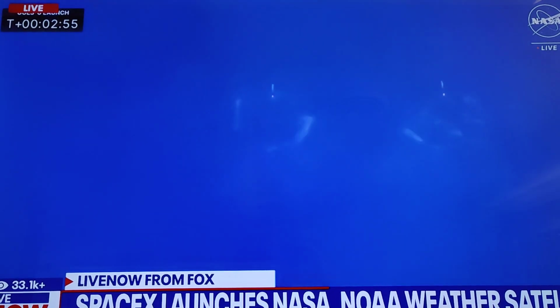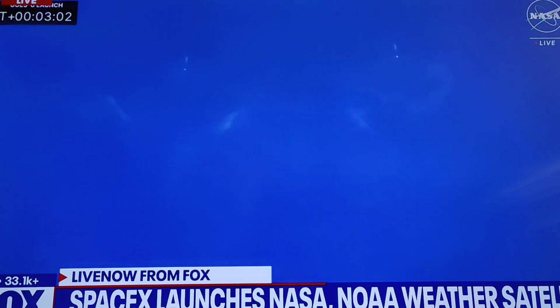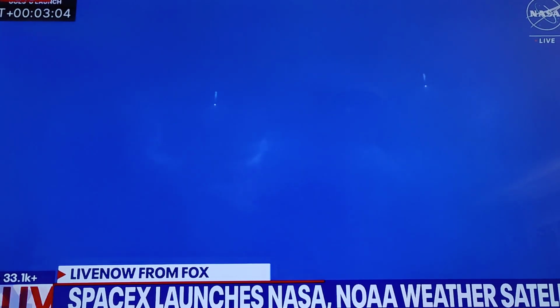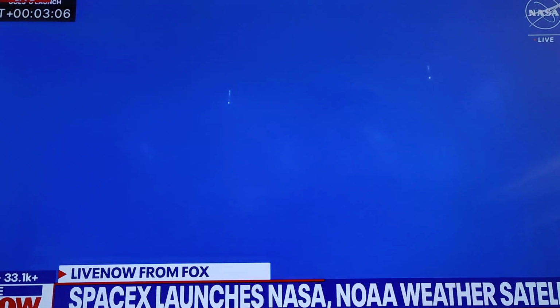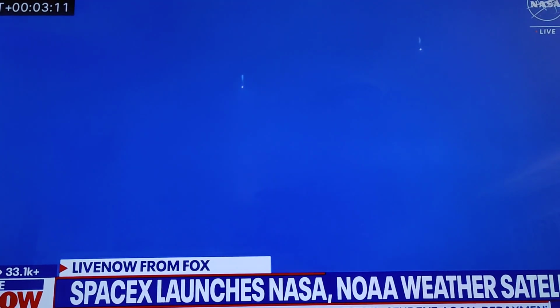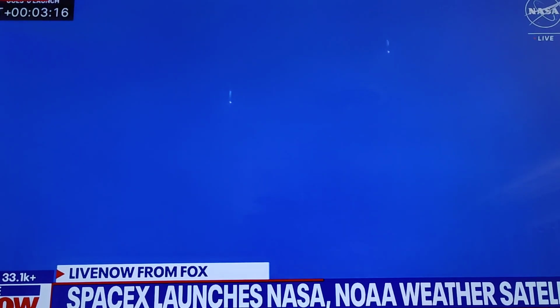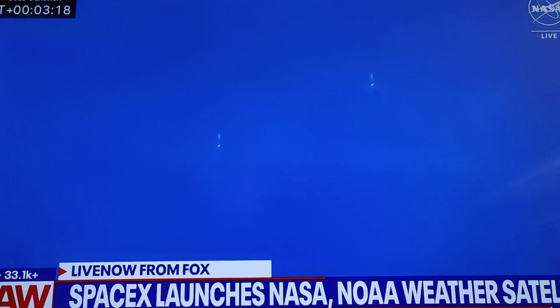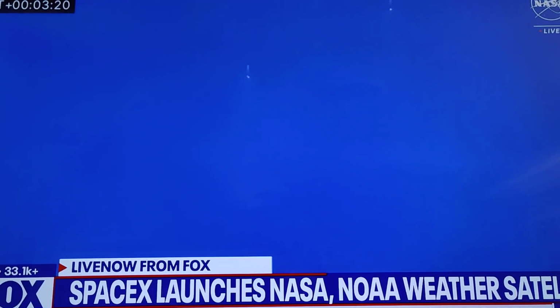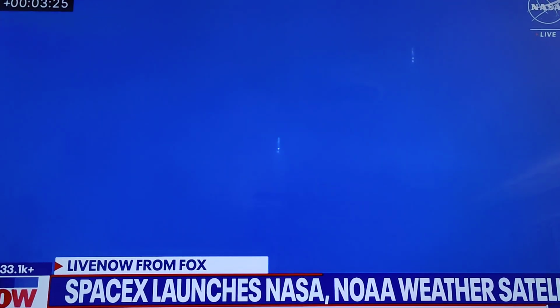So again, we have the 2 boosters that are going to be returning to the Cape here, landing at landing zones 1 and 2. These 2 boosters have 3 burns, so we're seeing a boost back burn now. All vehicles are following nominal trajectories. Essentially, these boosters have flipped back and are returning on a path to the Cape here. There will be 2 more burns, a re-entry burn and then a landing burn. And these are going to provide quite a show for our folks that are here on the Space Coast, because you're going to hear those sonic booms, Nick. Yeah, absolutely. We are looking forward to those sonic booms as the side boosters land at landing zone 1 and 2.